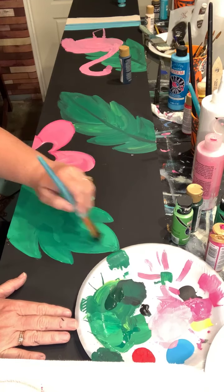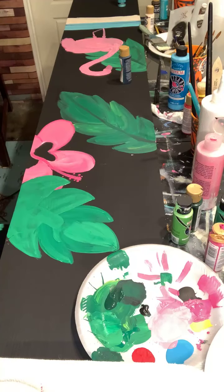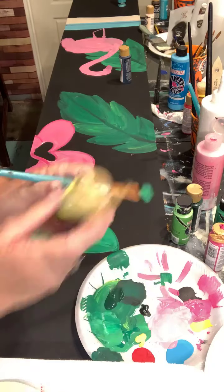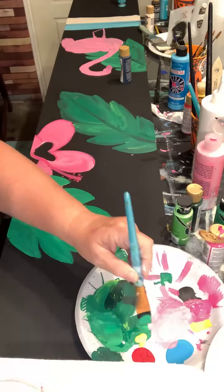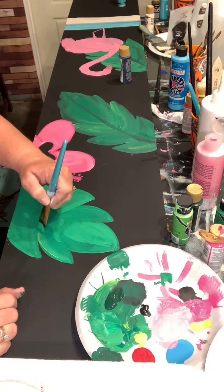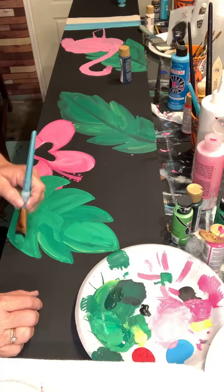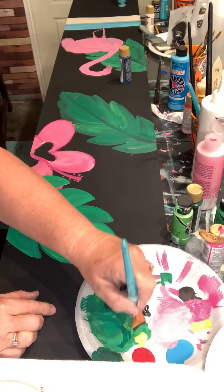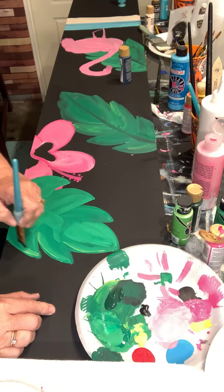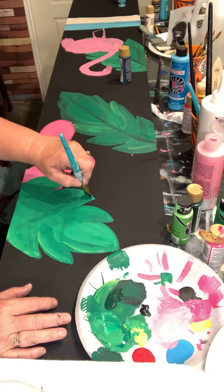All right. So let me get a little bit of the chartreuse again. And I'm just gonna put just a tiny, tiny bit right down through here. I don't want a lot. Not a little bit more than that, evidently. Okay, yeah, that's too much. There we go. Go ahead and right down through here.